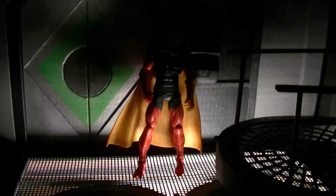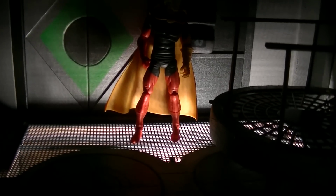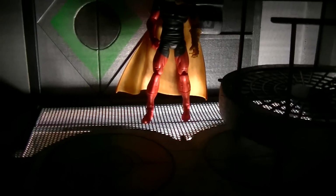My suggestion is also for the client to pick up some vellum paper or some other diffusing type paper that you can put right onto the light. But I definitely like the effect that it has. And again, this is something new. I'm always trying to think of new and different things to do with these dioramas, so that they have a longer life in terms of the possibilities for pictures. So this is just another example of trying to come up with something. The light is lighting it from underneath, it's illuminating, and it's looking pretty solid.